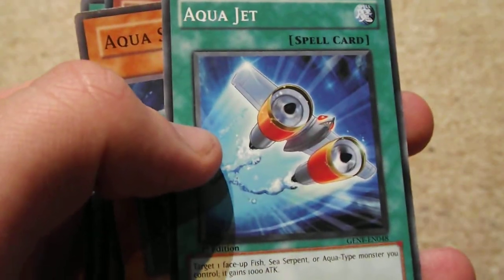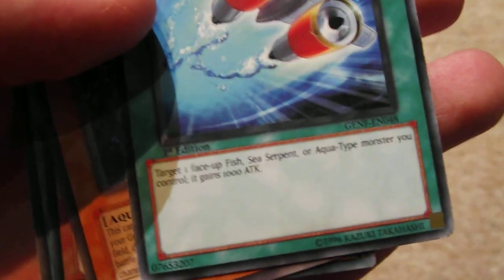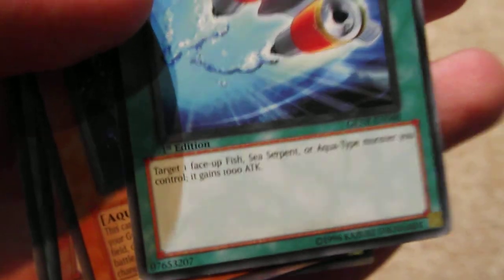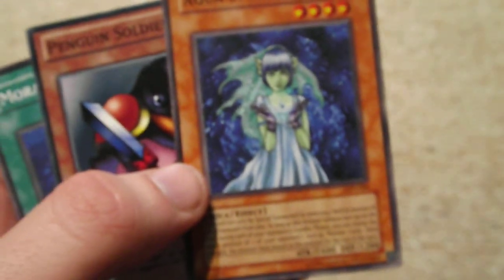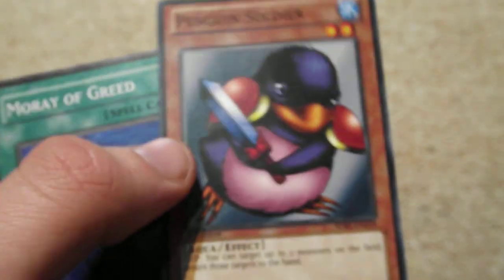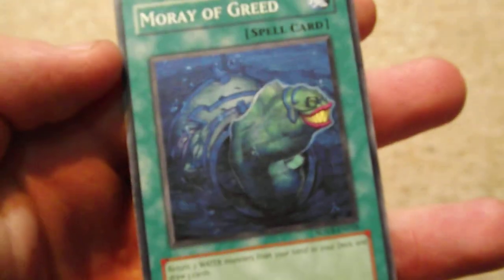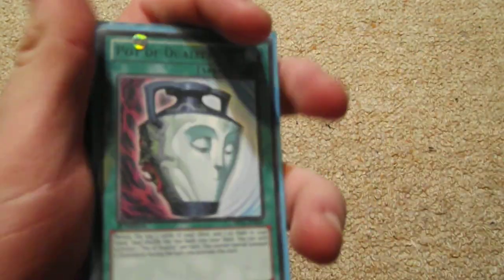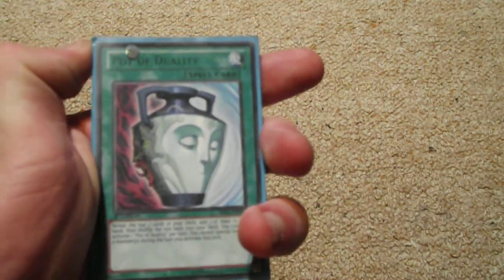And Aquajet is pretty useful because it's like an equip card pretty much, just target one of the 3 monsters mentioned in the text and it gains 1,000 permanently. And there's Aqua Spirit and Penguin Soldier. I think I have 3 of these. I know there's another somewhere, but I think I have a 3rd. And Mori of Greed just in case. And there is another card I was thinking for the deck, which was Reckless Greed would have come in handy. And wait, did I have Pot of Duality? I'm just gonna check. Yeah, Pot of Duality, since there aren't too many special summons for the deck. And possibly Gold Sarcophagus and Reckless Greed, as I mentioned.